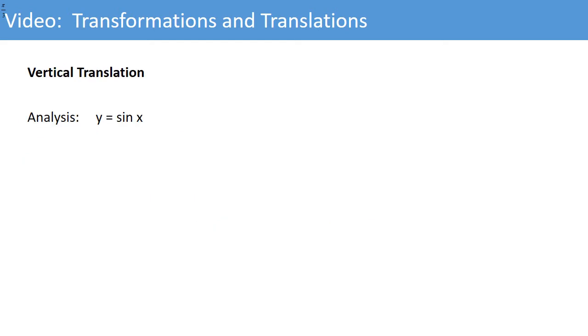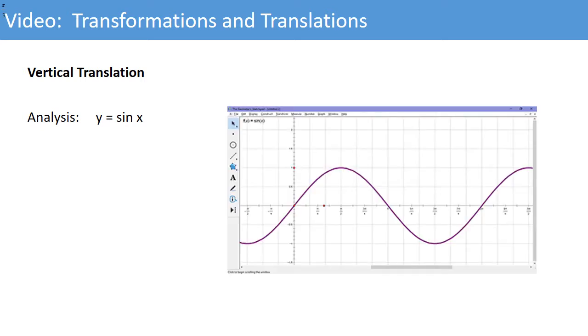Let's start by looking more closely at the graph y equals sine x. And we notice the default settings. A is 1, C is 0, K is 1, and D is 0. We're going to look a little more closely at the default value of C. It will be the axis of curve that we will notice moving in a vertical translation.